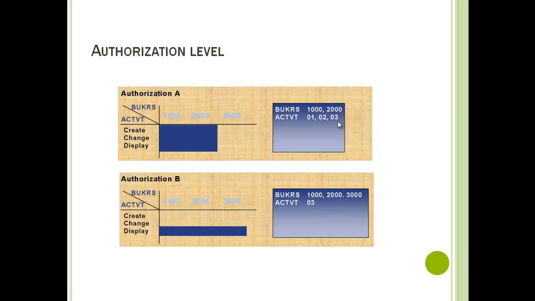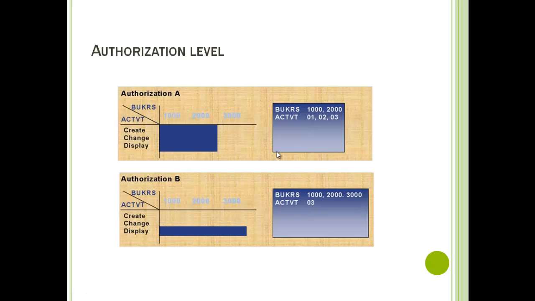Let's take the previous example, F_BKPF_BUK, which is an authorization object for edit document. With that authorization object, if the BUKRS is 1000 and 2000 and the ACTVT is 01, 02 and 03, then this particular user who has this authorization object can create, change and display for these two company codes.